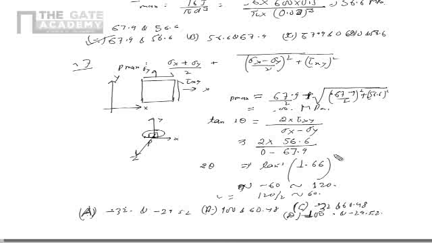The first of these is the principal stress value, and the second is the angle value. Obviously principal stress is 100, so A and C are out because the principal stress is not 100 in these cases. Only B and D will remain. Actually B and D are the same options, because 60.48 and minus 29.52, both of them will come. But because the angle is positive, we have to choose a positive angle first. So that's why 60.48 is the right answer in this case.